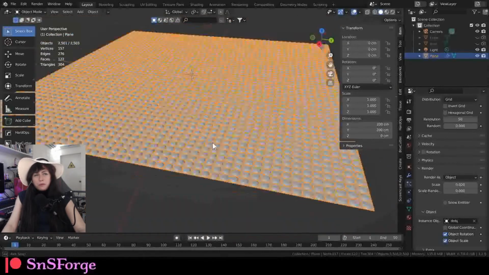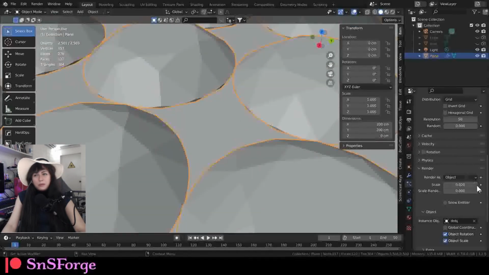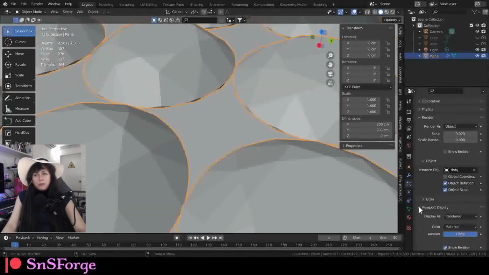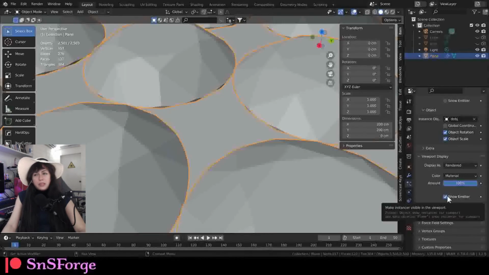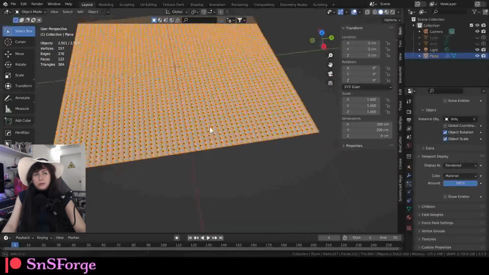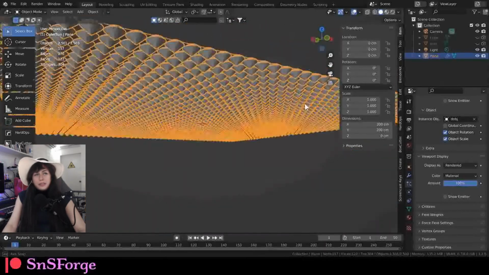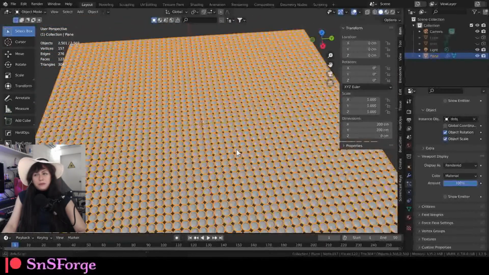Then we still have the plane showing here, so let's go to viewport and disable show emitter. There you go. So I think we're mostly done with the plane.